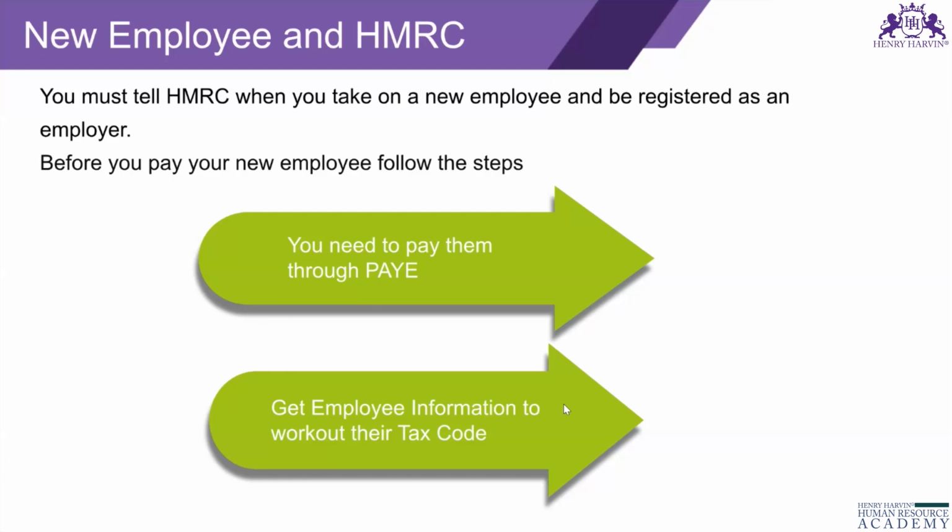And always remember, when you register at the start, HMRC gives you extra time to send the FPS. You don't need to follow the deadline in the first month, because obviously you may miss it, since registration may take time, or you may take time to set up the payroll. So they provide 30 days extra time in the first payroll. So you can send it late. You need to pay them through pay.